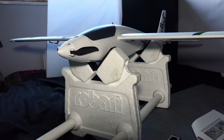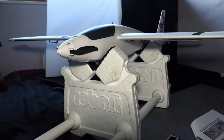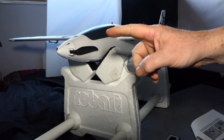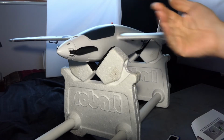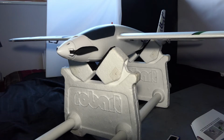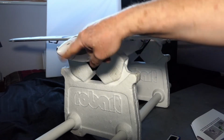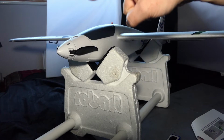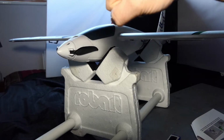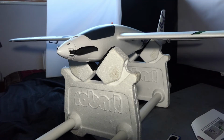A bit of a serious note here. I've just set this all up and I had the prop facing away into this white area over here, so the tail was facing me. I checked all the control surfaces, everything's right how I need it. I put the throttle on, held the plane to see what it was like thrust wise, and as soon as I cut the throttle, this spinner came spinning off, the prop shot forward and landed into basically the catch net, which is this white piece here, across here. If it had been facing me, it would have smacked into me.